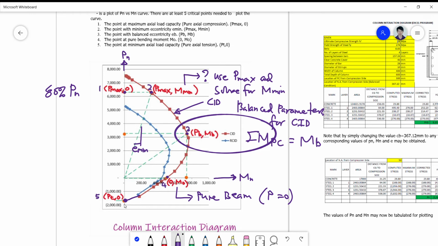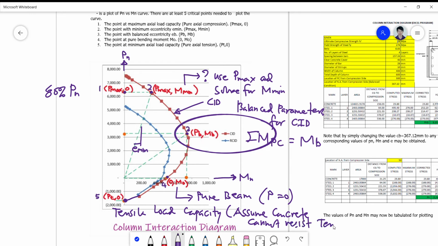And point 5 is simply a problem wherein PT is the tensile capacity. In this particular computation, we always assume that the concrete cannot resist tension.